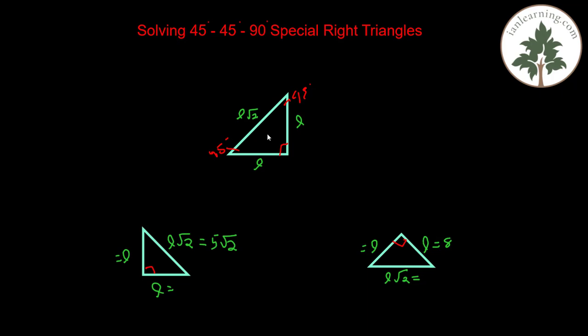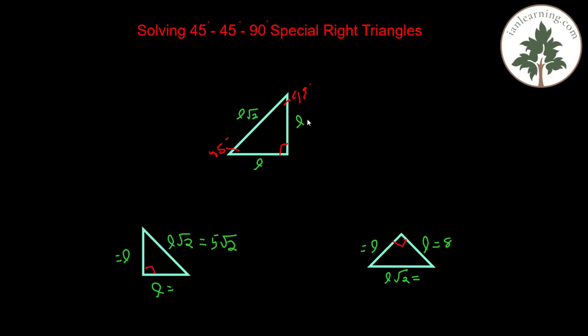Now, solving these problems is really, really easy, so don't overcomplicate it. We know that in a 45-45-90 special right triangle, there's certain ratios for the lengths of the sides. So one of the legs will be, well, let's just call it L. We're going to use a cursive L so we don't confuse it with a 1. Let's call this side a leg. You'll notice that the variables are the same. They're both L. So these are going to be exactly the same. Whatever number this is, this will be the same. And the hypotenuse is going to be L, or leg, times square root of 2. So it's going to be very, very easy.